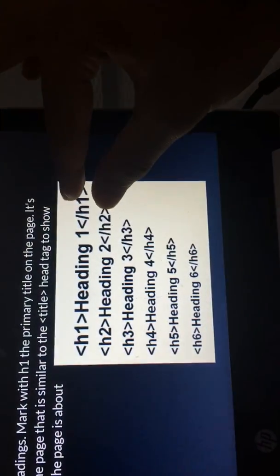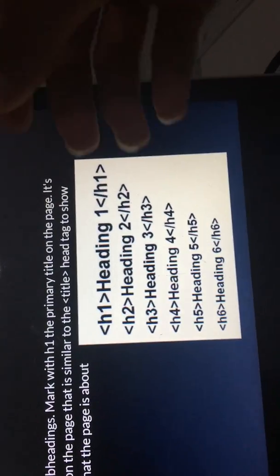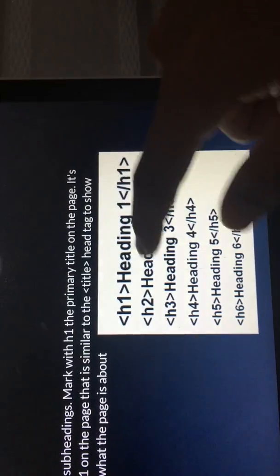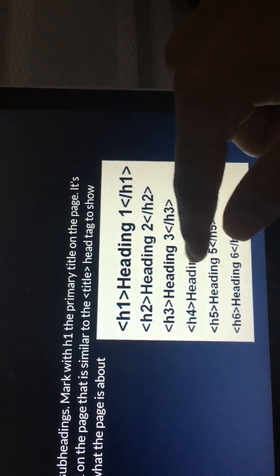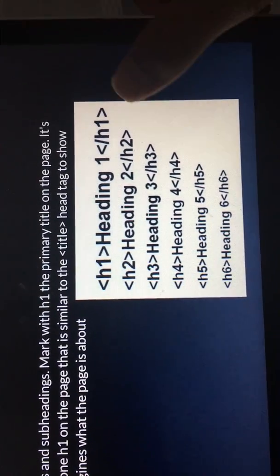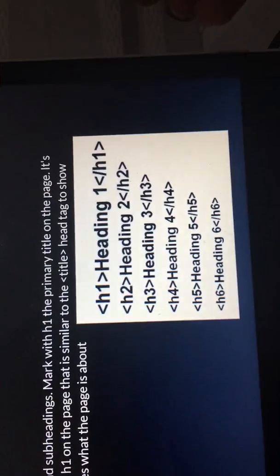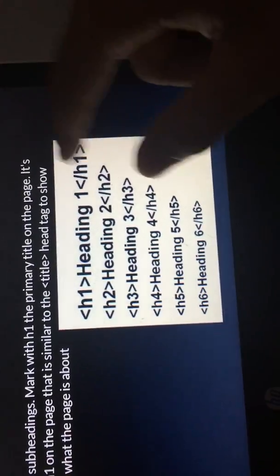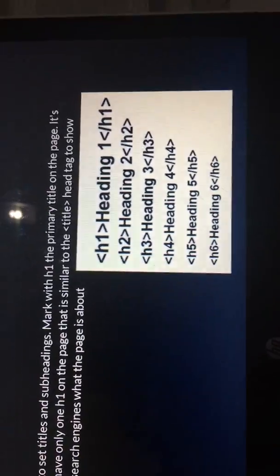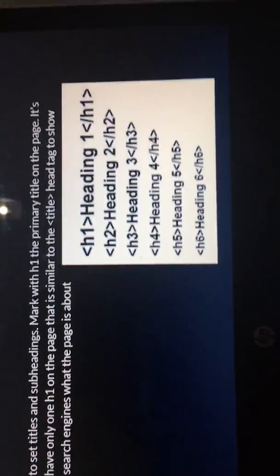If you want a catchy title, the biggest one, you should use this, because as you see, it's the biggest one. A subtitle could be these ones, and the title is going to be this one here. This is also similar to the title tag, but you can also use this one. It will not affect your web page, and nothing is going to explode.